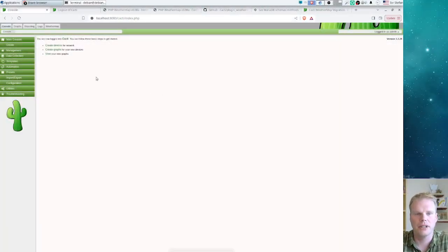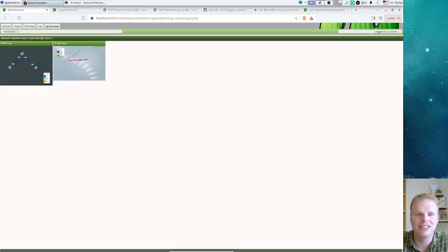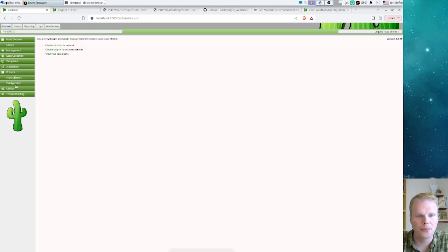So here you see Cacti, and what you would like to have is this Weathermap flip, or thingy up here. But only copying the files and setting the rights on the files isn't enough.